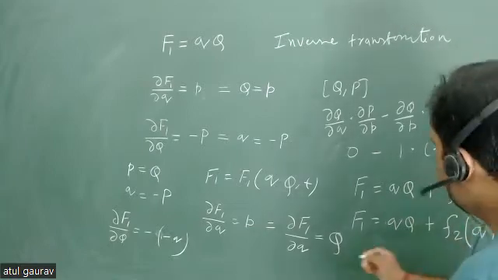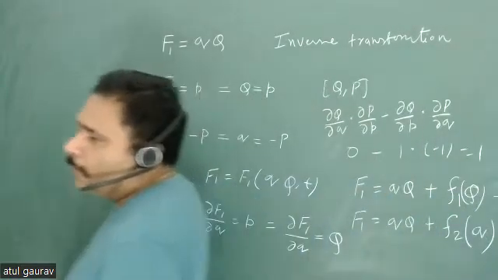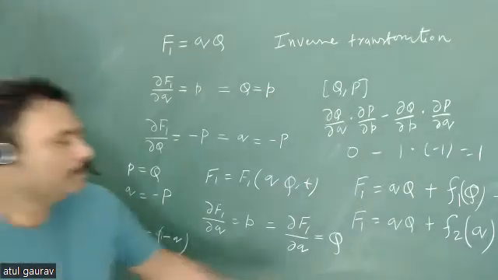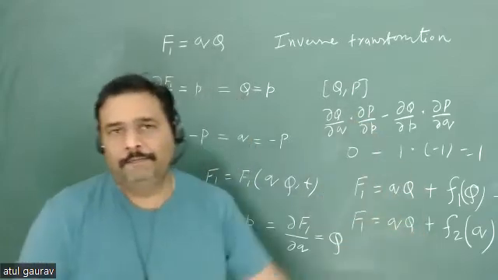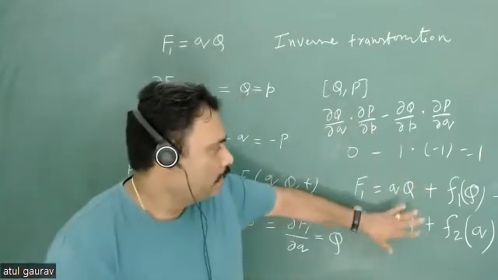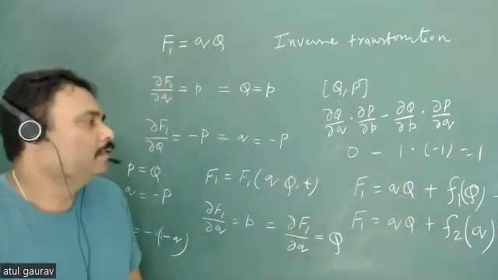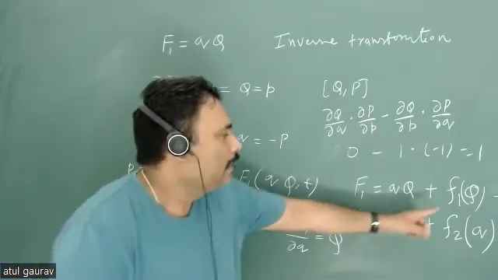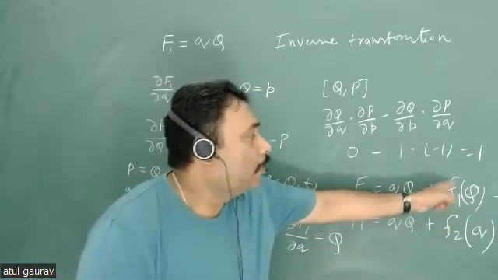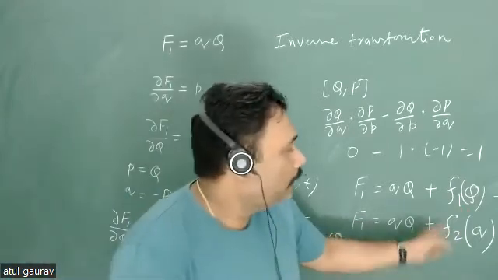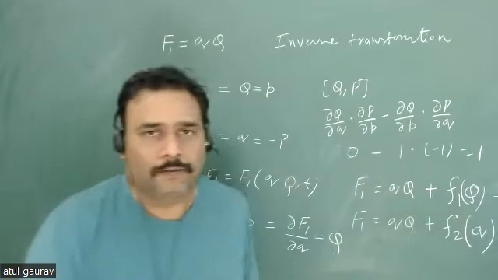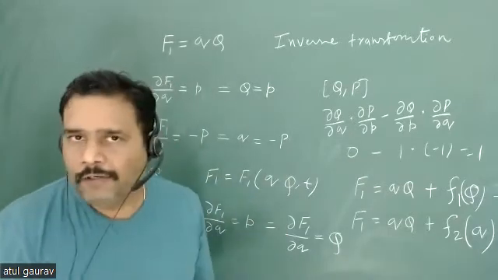And now you can equate it. And when you are going to equate it, make the algorithm such that this mix function must be the same. ये mix function जो है वो दोनों तरफ क्या होना चाहिए? Same होना चाहिए. And now you can find the function of only capital Q in this equation, and you will find the function of only small q in this equation. Are you getting my point very carefully?